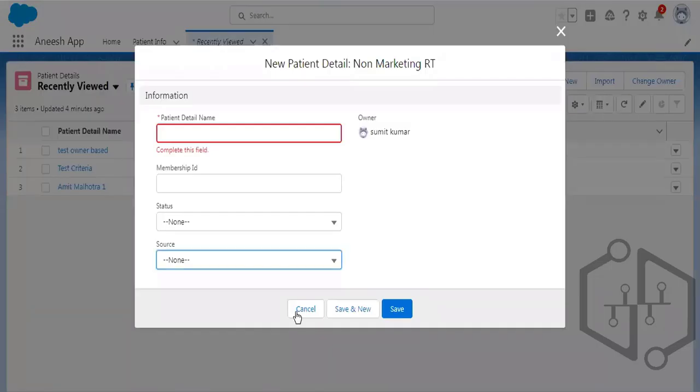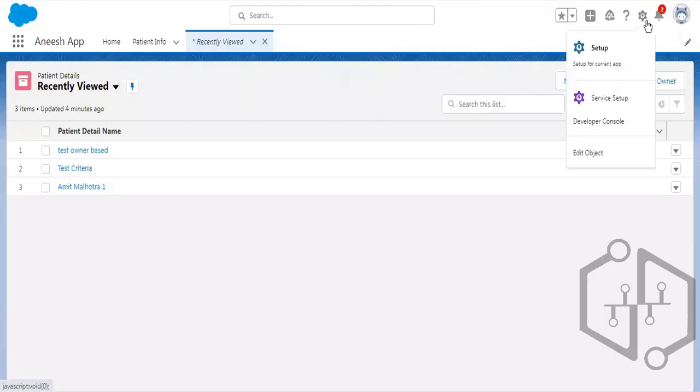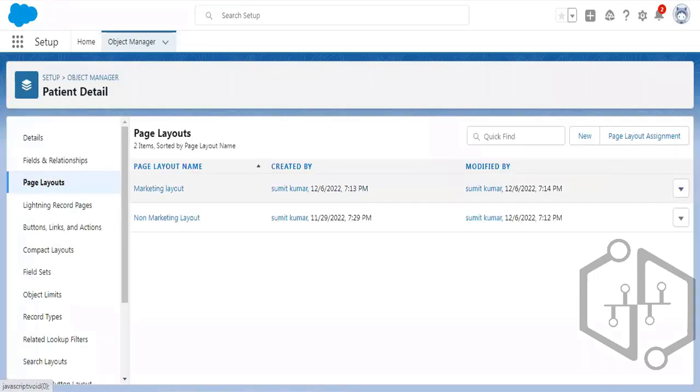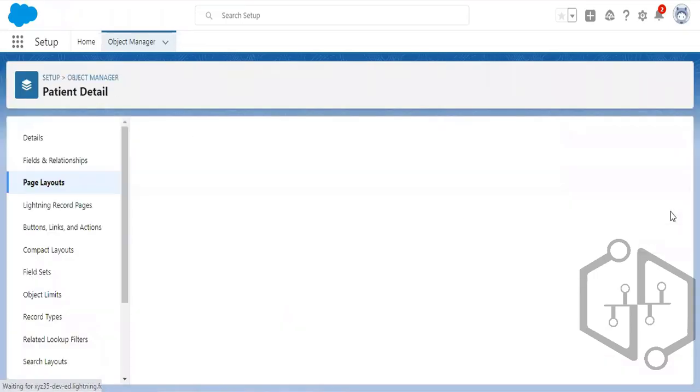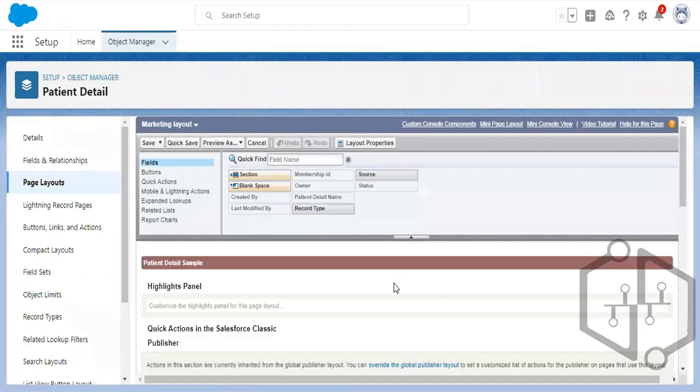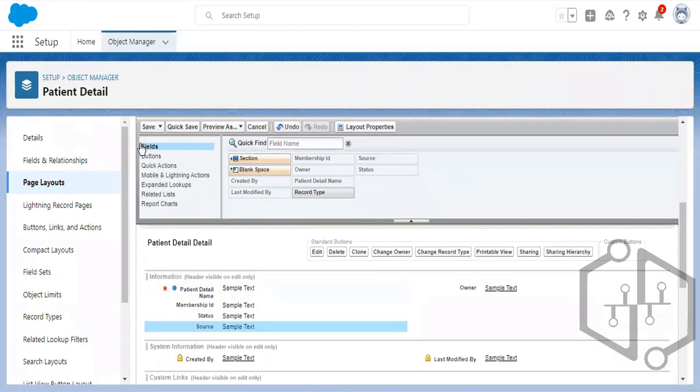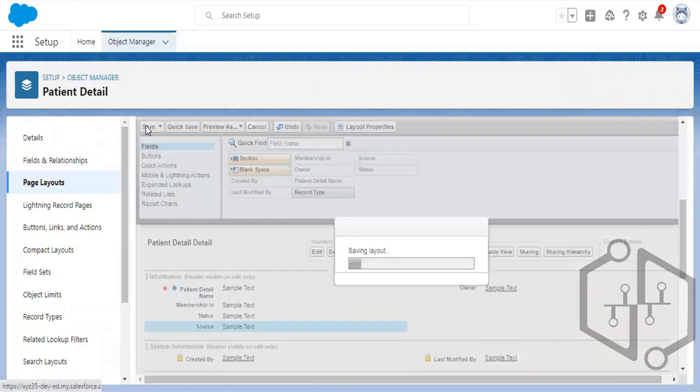So let's quickly go to edit object. This time the requirement is a bit different. So go to page layout. On the marketing layout, we had three fields, right? We have to add the source also. Click on save.